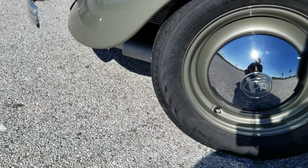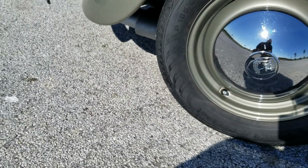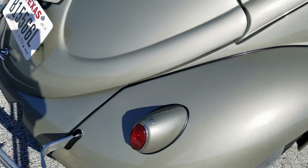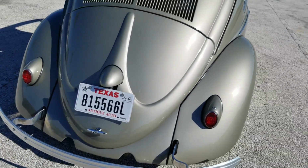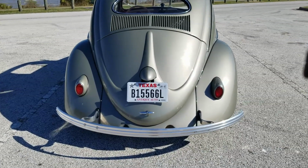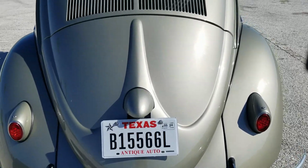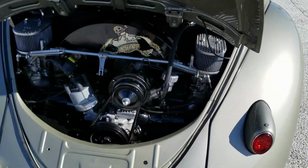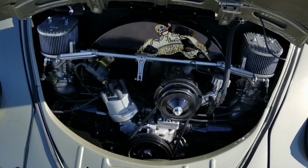She's got a Fat Boy exhaust, a Sidewinder from AA, the 1 5/8 header system. Got a lot of work been done to her. I got single blades on the front and the rear for the bumpers. Kind of gives her more of a cow look, I guess. Now let's take a look at the engine and talk about what's going on in here.